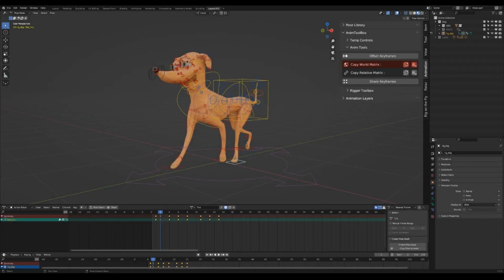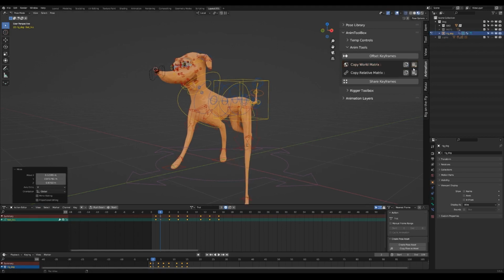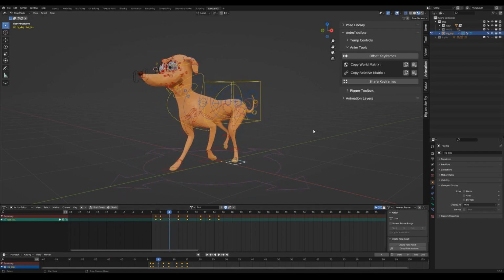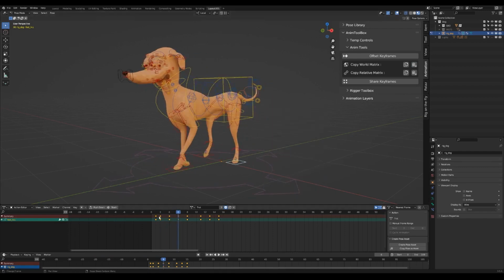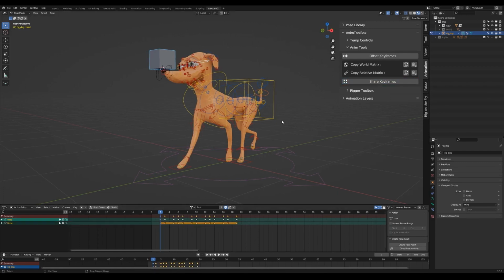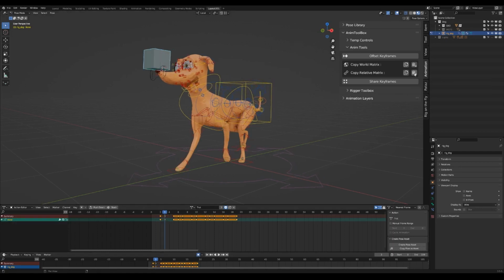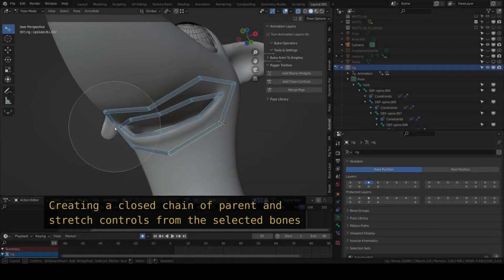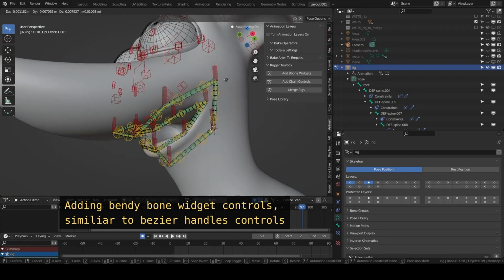The next feature in Anim Tools is Copy World Matrix. This one will help you fix the slight lags for cyclic animations, align objects with bones, and so on. There is also a Copy Relative Matrix, which basically helps you copy the same movement from one bone to another. Finally, Sharekeys, which will match keyframe timing for all objects. This means creating a keyframe at the same frame from all the selected bones, which is useful during the blocking phase.